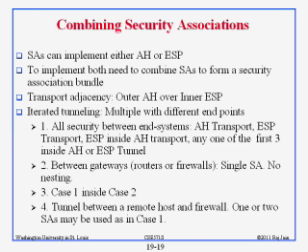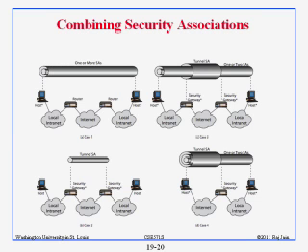So you could do a security association bundle, and you could have AH over ESP, or you could have iterated tunneling. These are the four cases just shown in the next picture. So basically, case 1 is all security between the end systems, case 2 is all security between the gateways, case 3 is case 1 inside case 2, and case 4 is the tunnels between a remote host and firewall, where 1 or 2 SAs may be used as in case 1. So there are 4 cases which are shown here.